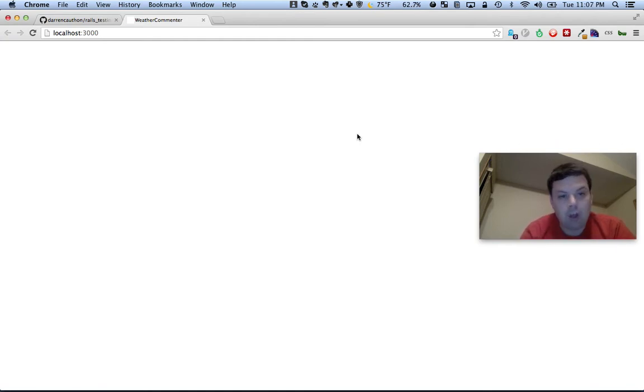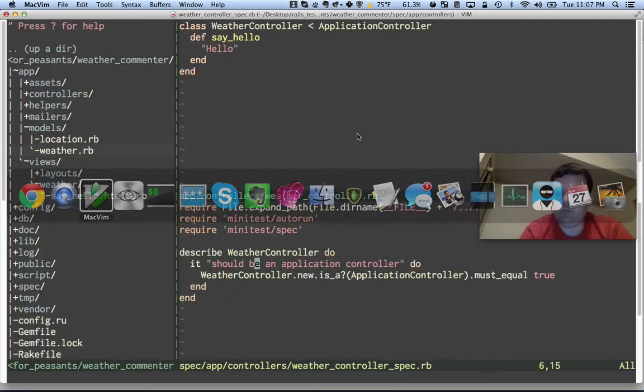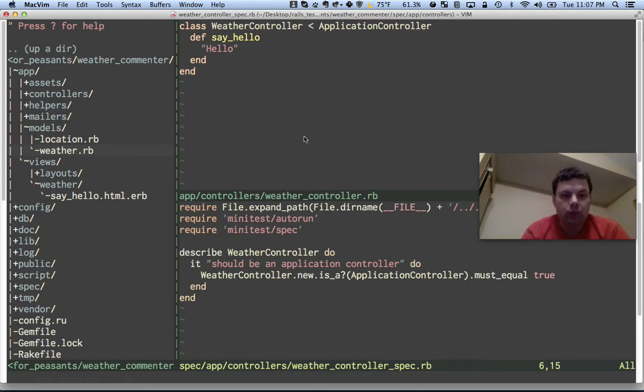So we want people to be able to comment on the weather. Before we can have people comment on the current weather, we need to be able to put the current weather on this page. So I just want to point out, we're not going to start with a bunch of Rails models or starting tables. We're going to stick with just how do we answer this question. So I'm going to go to the controller.